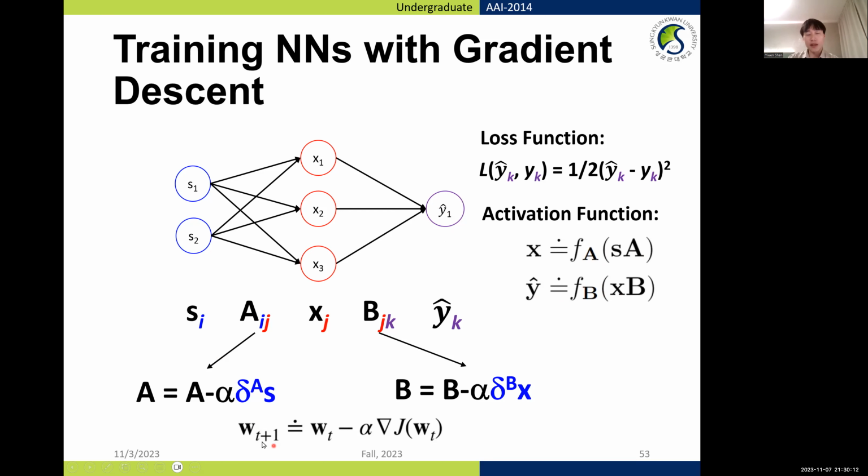Based on the update rule in SGD, our goal is to update this weight by doing gradient descent, right? To do this, we take the partial derivative with respect to the weight. I just give you the shape of the weight matrix update here, and we are going to derive the process in the next slides. The process we use to update the weight matrix is the so-called backpropagation algorithm, based on the chain rule. So we will take a look at them.